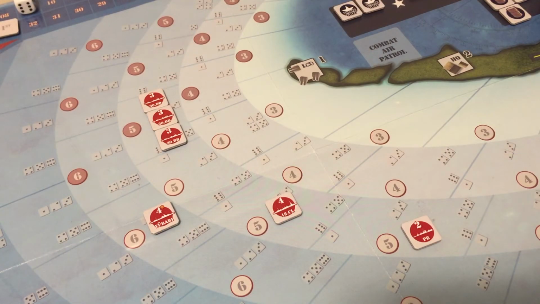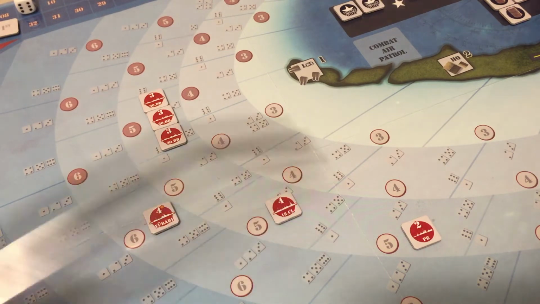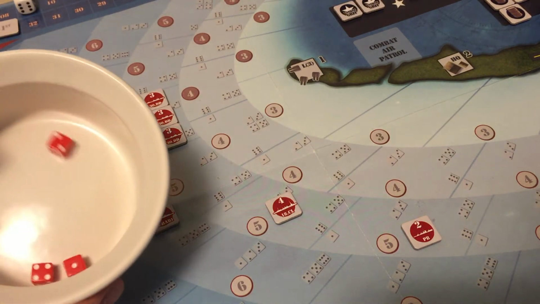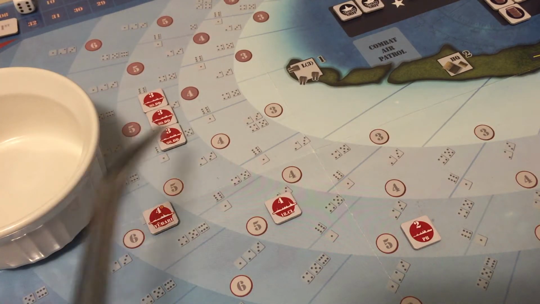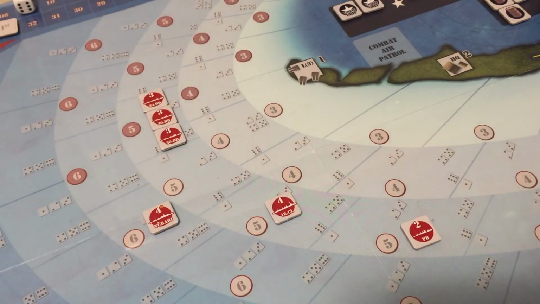Now to the Japanese attack phase, and things are getting a little ugly here. We have 3 destroyers at range 5, this light cruiser at range 5, and the patrol boat also at range 5. So we're going to have 5 Japanese ships firing on the island. We will start with the topmost destroyer here. We roll 3 dice, 5 or more hits, no hits at all. Now the second destroyer fires away, 3 dice, and there is a 6, 1 hit.